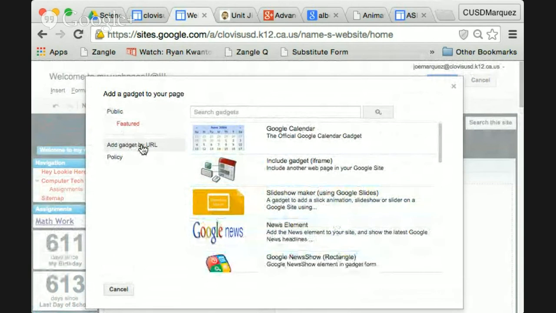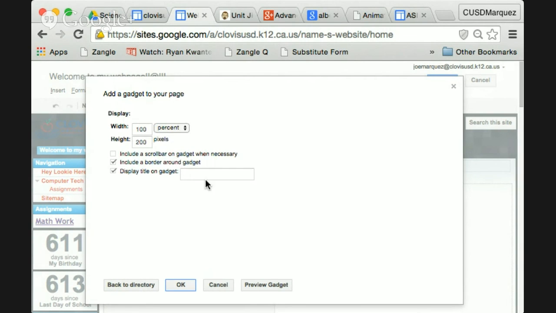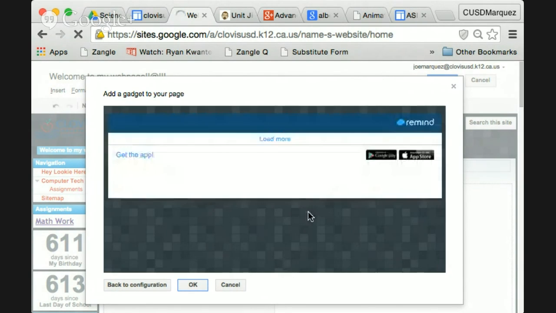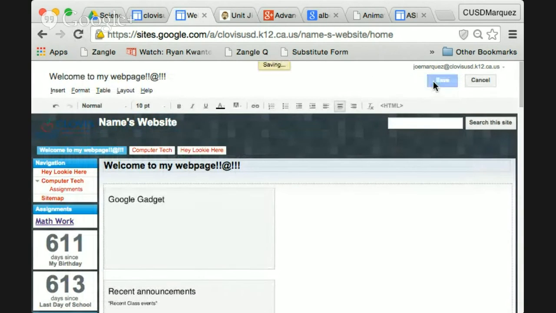Oh, there it is. Add gadget by URL. And it's erase the HTTPS and then just Control V. Maybe not delete the HTTPS. There it is. Save.